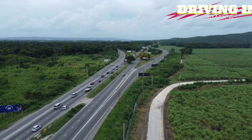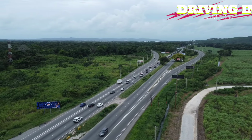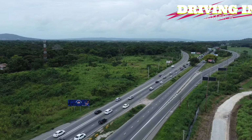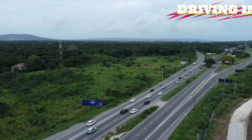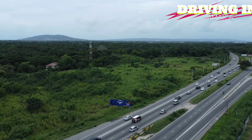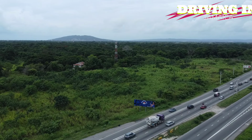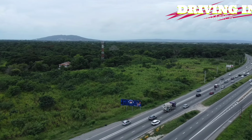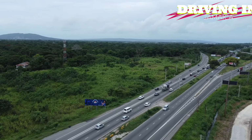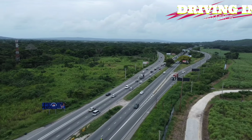Now the fourth one, they're going to build an interchange on Mandela Highway to connect Highway 2000 East-West Leg, which is the highway where you're on the left, the extreme left lane, the exit off Mandela takes you on to Highway 2000 East-West Leg. Further down on Mandela, you access Highway 2000 North-South Leg. The North-South Leg takes you from Mandela to Ocho Rios. The East-West Leg takes you from Mandela Highway all the way down to Negril.